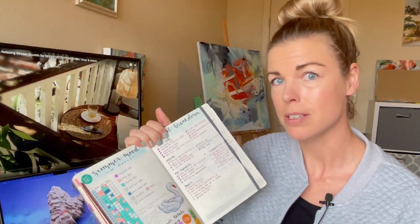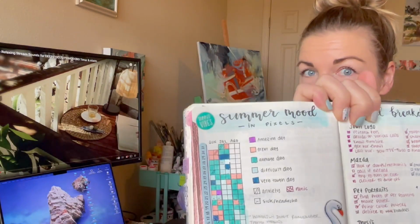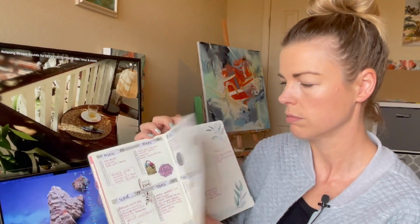so if you don't know what that is, I'm sure you do, but just in case, it was just a planner for me, but it allowed me to dive a little bit deeper into whatever I wanted to, because you have endless pages to design how you want. They're all just dotted, and so you can see I tracked my mood one summer, which is really interesting looking back at that. And then you have the weekly, just your every single day tasks or appointments or whatever that you're recording. So I'm well acquainted with this brand, and this size is perfect. And this is the one I chose for my book journal this year.